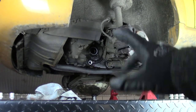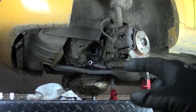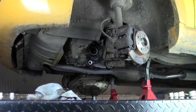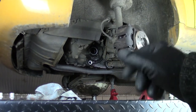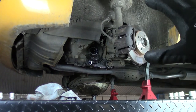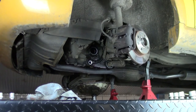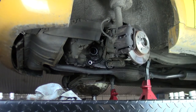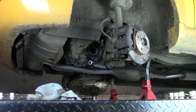I already started the disassembly of the car. I removed the drive shafts. If you want to know how to remove them, just watch my other video on replacing the drive shafts or CV joints, that I will link somewhere here. So I don't want to bore you with that. I also removed the drain plug so that the oil drains. Right now we need to unbolt the gearbox and hopefully it will come out.